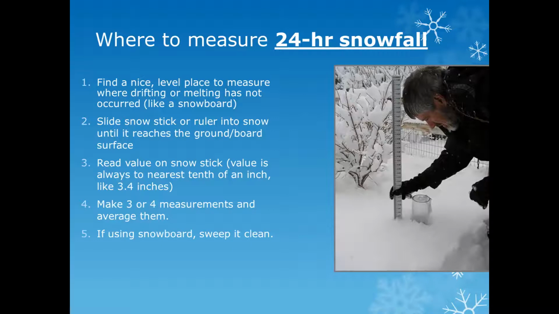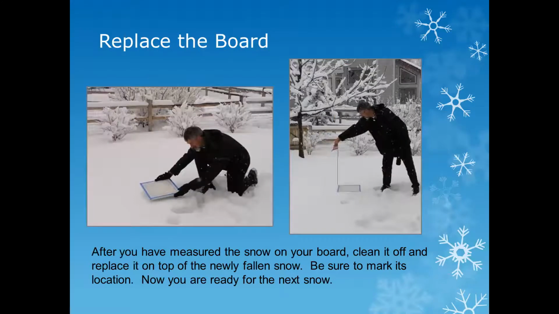And then if you're using a snowboard, you clear it off and you set it back down on top of the snow near your marker so that you're ready for the next snow. What I do is I have my reflector in the ground. I have a reflector on a fiberglass post, and I rotate the board around that reflector. So if I clear off the board, I'll just move it. If it's at the northwest corner, like it is here, just assume that is the northwest corner that Nolan is showing there. I would move the board east a little bit more and put it at the southwest corner. So you can rotate it around so you don't have to pull your marker out of the ground.